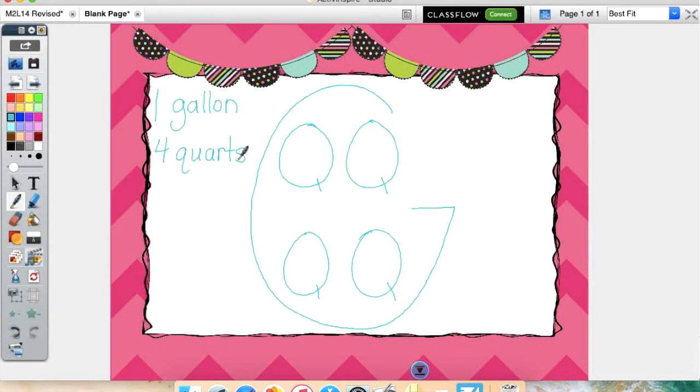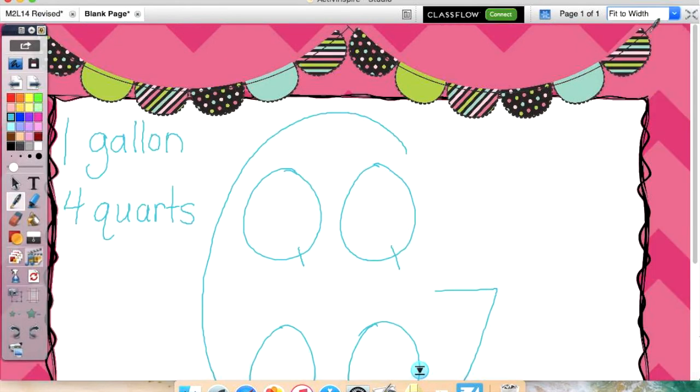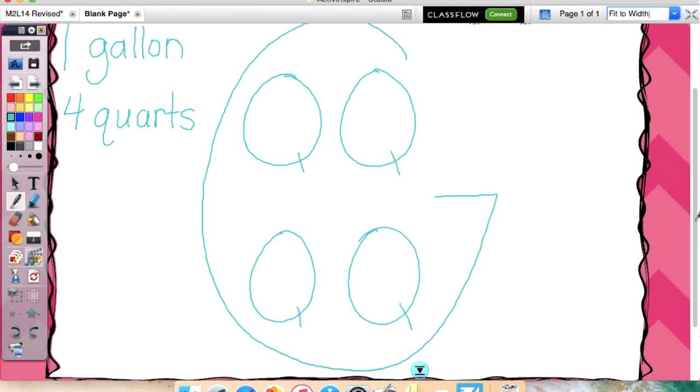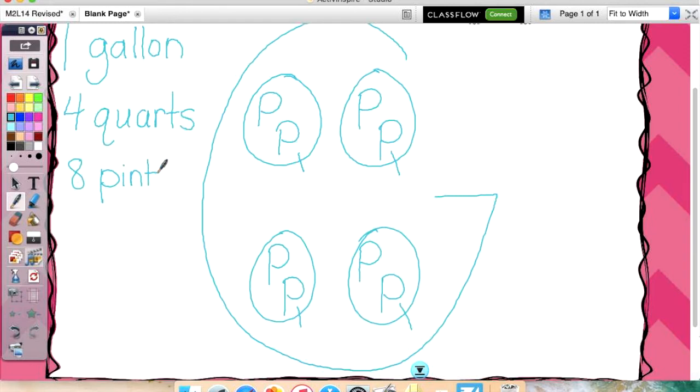Okay, now I'm going to zoom my page in a little bit so that it's going to be easier for me to write. And each queen has 2 princesses. Oh, goodness. Yes. So this is a lot of girls in this kingdom telling the king what to do. I feel bad for you, Gustavo. 8. So these P's are these princesses, pints, and it looks like pints, doesn't it? But it's pronounced pints.